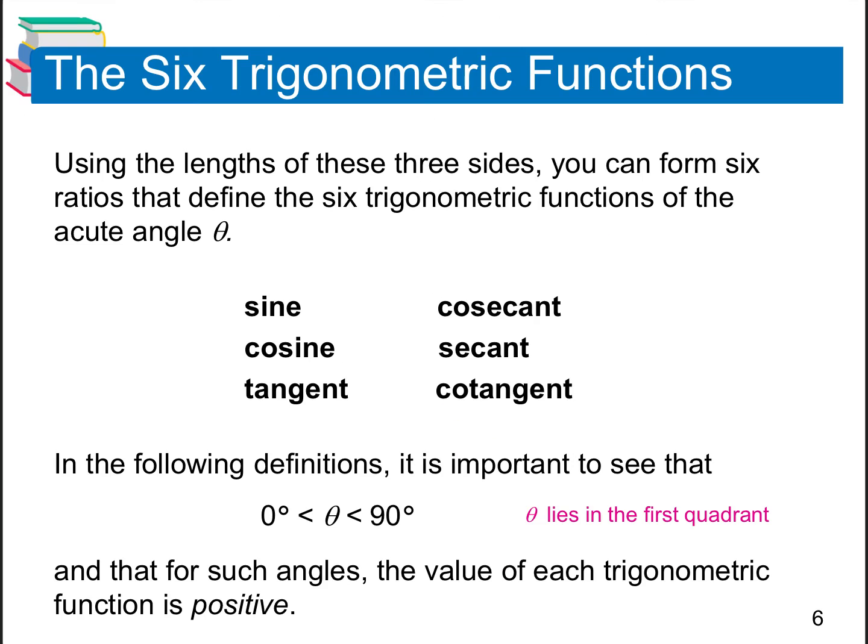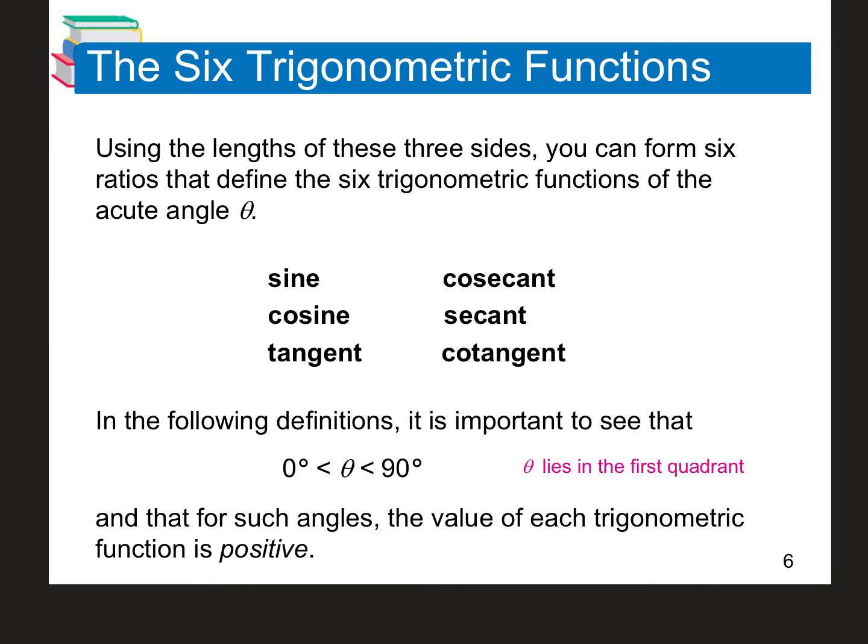All right, moving along. So we have our 6 trig functions, right? In section 4.2, we talked about when you're given an ordered pair, finding an angle on the unit circle, your sine value was y, cosine is x, tangent's y over x, right? Then 1 over y, 1 over x, and then x over y. So today, we're going to be talking about those same trig functions, but instead, we're going to be talking about opposite over hypotenuse and adjacent over opposite, that sort of thing. Same concept, same trig functions, but now we're not using angles that are on the unit circle. You're using the actual triangles themselves.